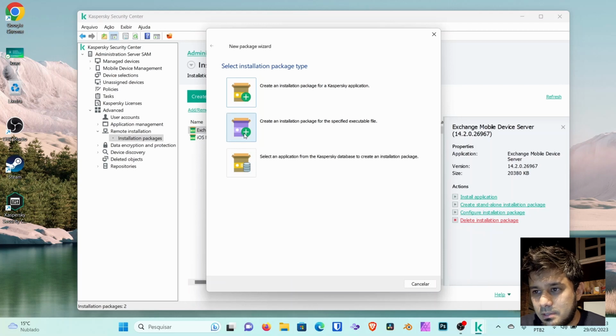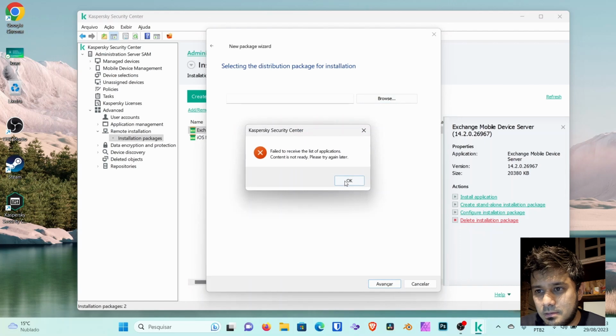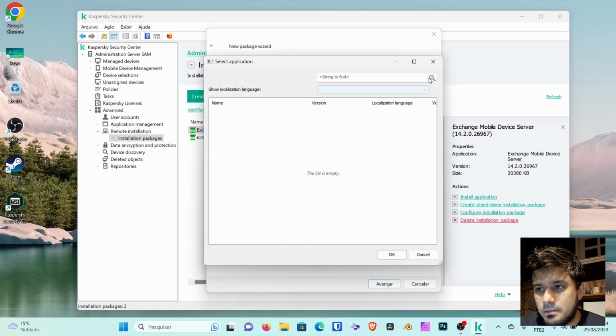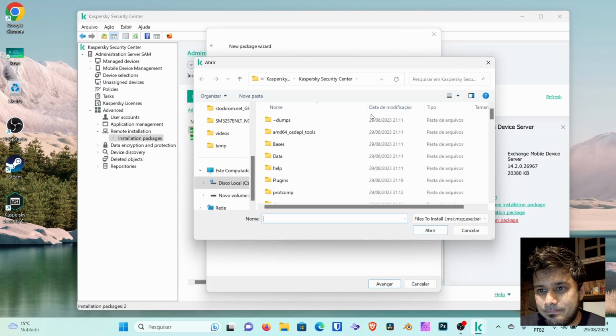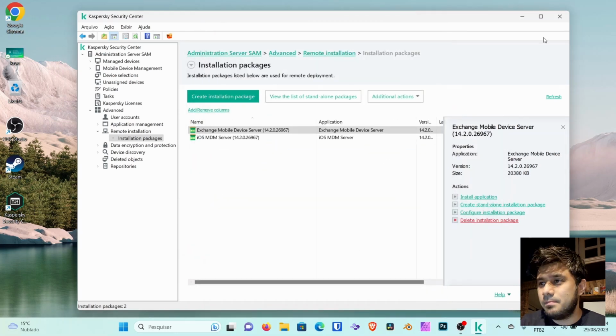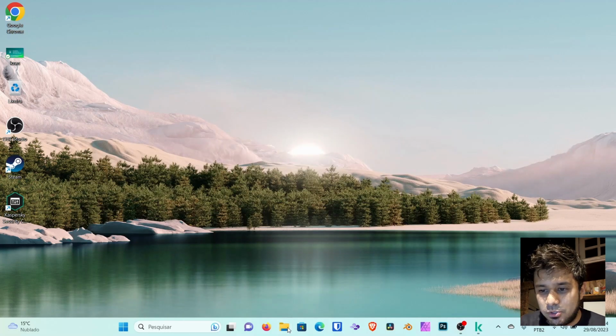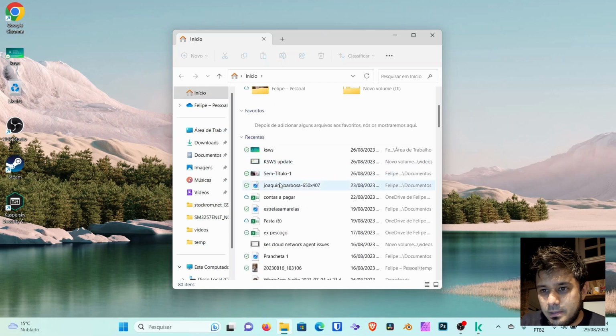I'll just show you that. The network agent. Yep. This is actually the way to do this, but you gotta get back to your installer, and I'll show you how.